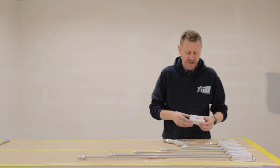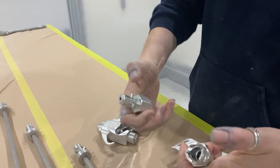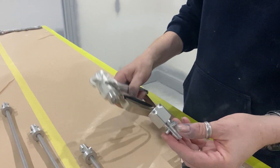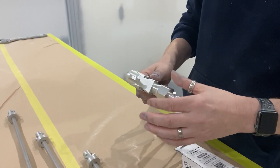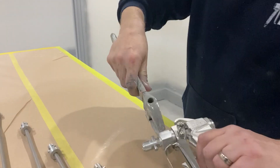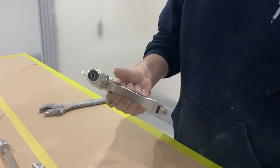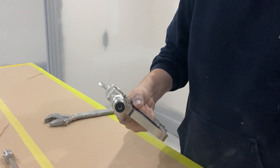So the first thing we've got is obviously the quick connect adapter. This is a two-part system. As you can see that just unclips and what we've got is obviously the end for the guard to fit, and this actually fits on the gun. The only difference is we're going to have to tighten this up with a spanner so that when we unclip it, it doesn't come off from this point here. Just get an adjustable spanner and give it a tighten. I've given it quite a decent nip because I want to be able to obviously quick connect but not loosen this section. As you can see already just by hand, it's pretty cool.